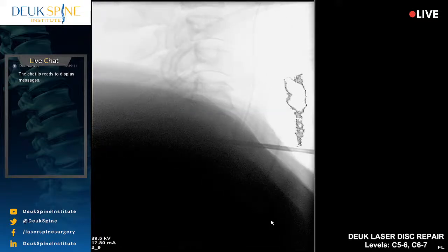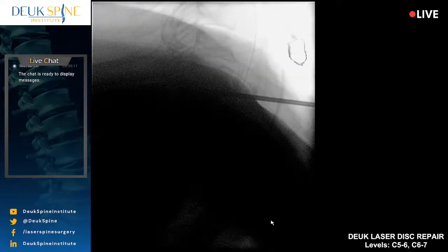Come south a little bit so we can get more penetration and we don't have to pull so hard to see. Is that the best penetration you can give me?